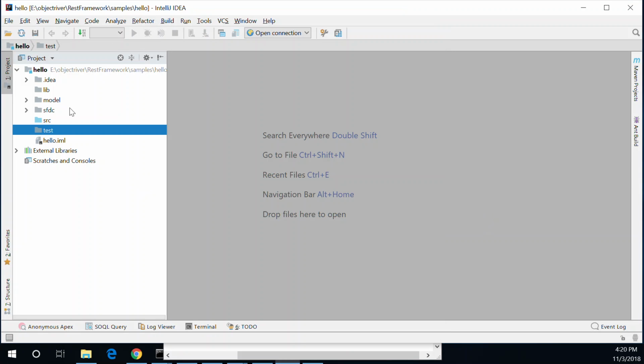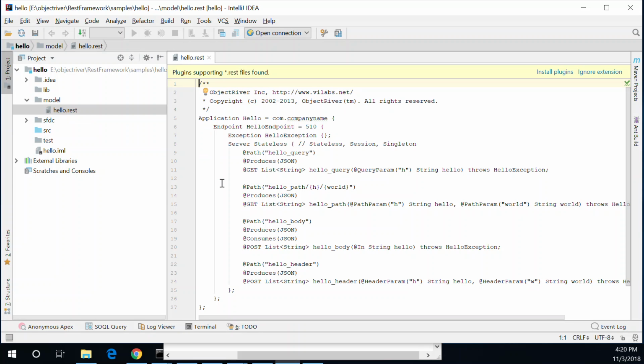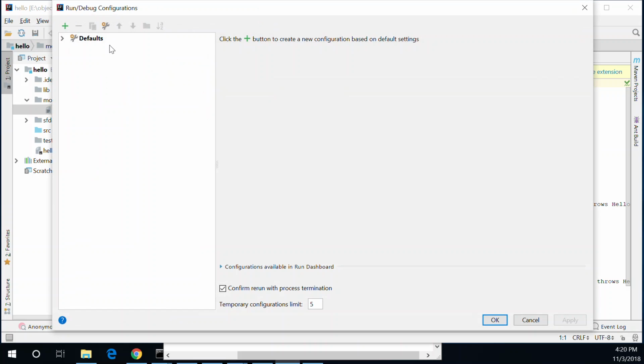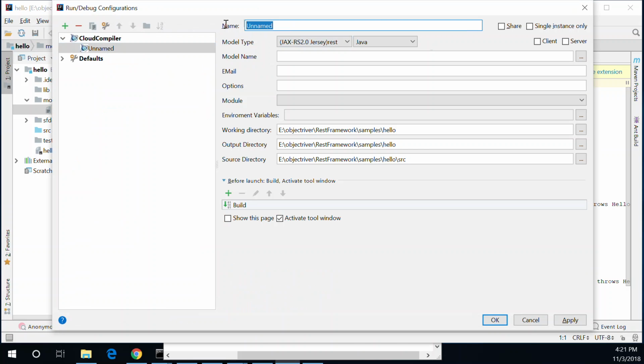So if we go here, I'm in an empty project directory, our Hello World example, and you can see it's a REST toolkit. It has 4 ways to do Hello World with path params, query params, etc. So I'm going to create a run configuration, and with the CloudCompiler plugin, I'm going to generate Java code in this example.